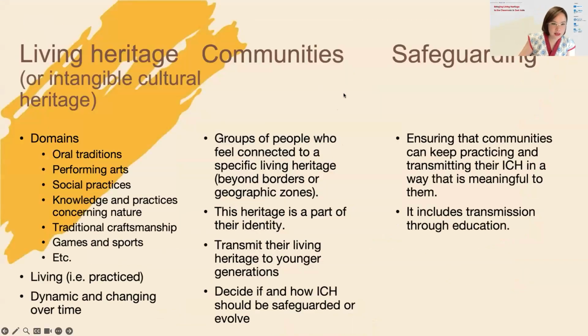So when we know how the words are called, now let's take a look at the three most important concepts of living heritage. The first one, living heritage, I will also use ICH or intangible cultural heritage interchangeably. But there are many kinds of living heritage. We call them domains, but please do not be fixated or worried too much about this. This is only a guideline, a tool to help you understand what are examples of living heritage.